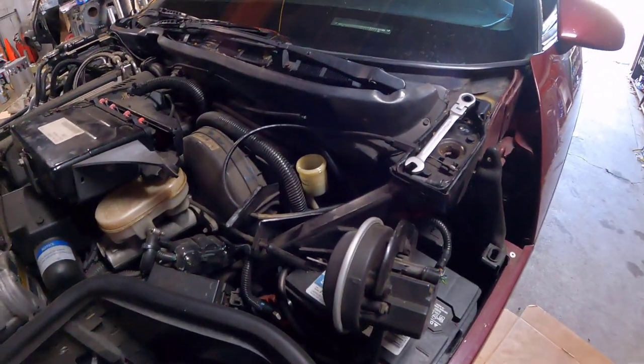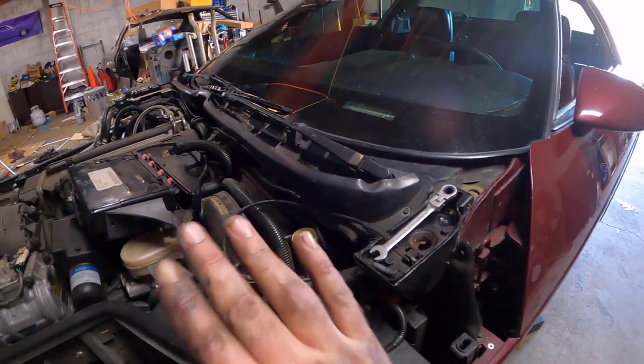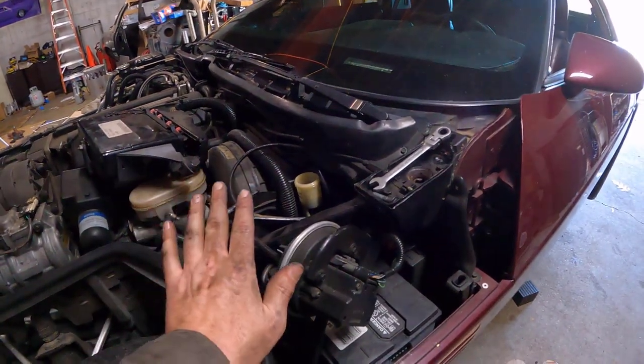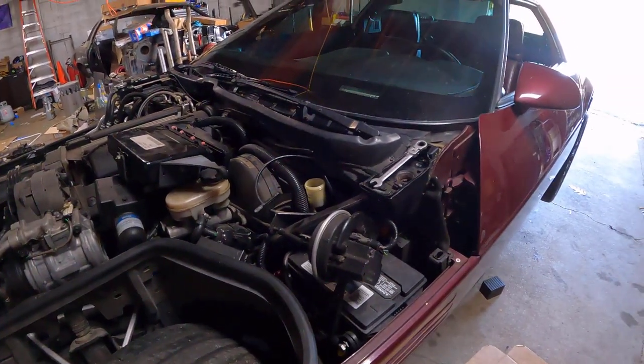And the way I knew was because about every time I decided to take it out, I would have to put fluid in here or else my clutch pedal would be all spongy. And also with a spongy clutch pedal, right when you come off the floor, the clutch would fully engage. Dead giveaway that there is a problem with that system.